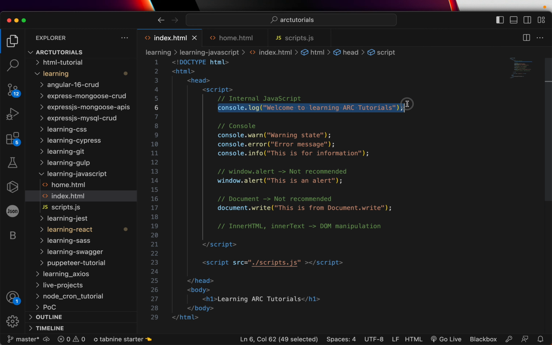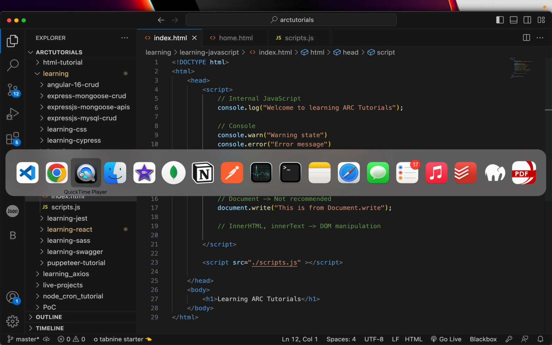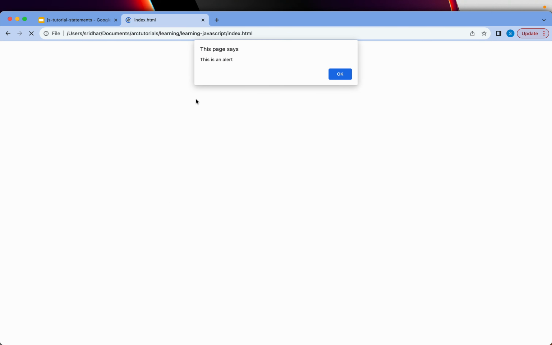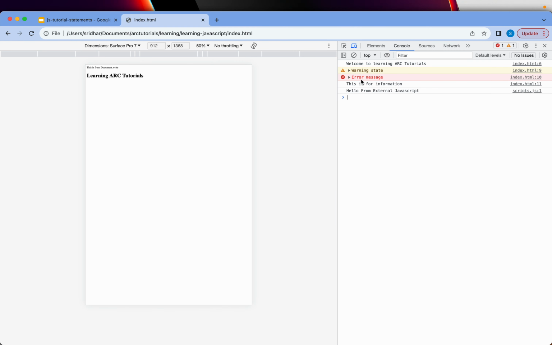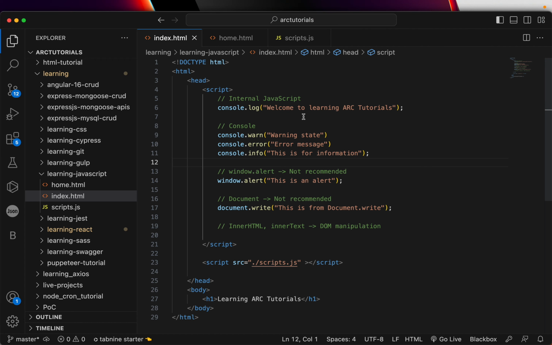Each statement tells JavaScript to execute whatever is written here, then go to the next statement, then the next, then the next. So it is a sequence of steps that is executed. Now if you don't add the semicolon, some modern browsers will still process it. It will not give you an error. If you see in this, it is still working as expected, because these browsers are smart. The browsers have evolved, they are much smarter.